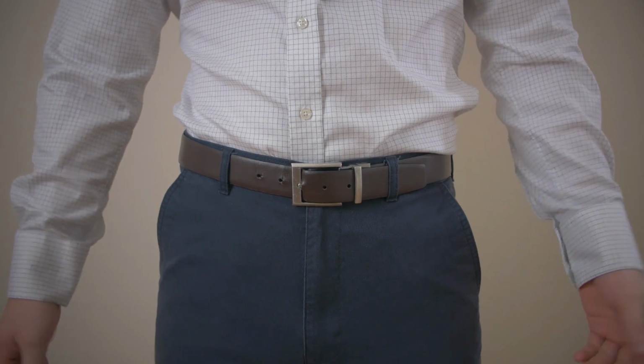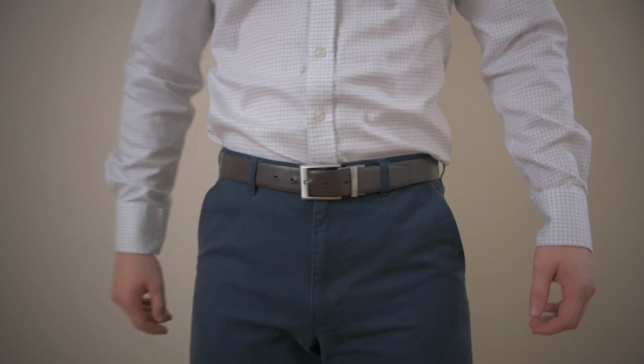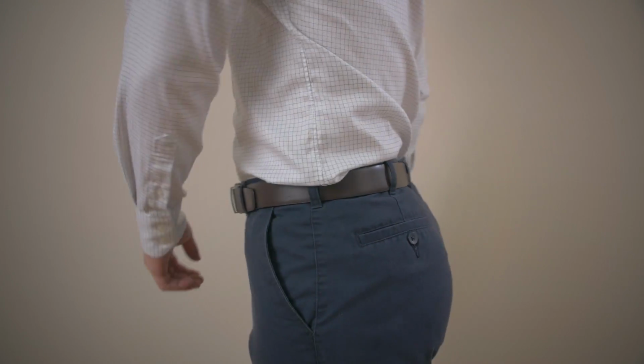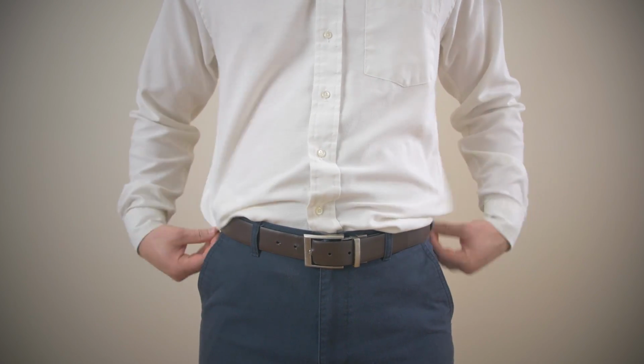Now, even if you get a garment perfectly tailored, you can still have issues, like a dress shirt. So let's say that you buy it, it's cut a little bit short. Throughout the day, it becomes untucked, or you're very active, moving back and forth, running around, and it comes untucked during the day. You get this muffin top look. It just doesn't look good. So guys, sometimes perfect tailoring isn't going to be the fix.